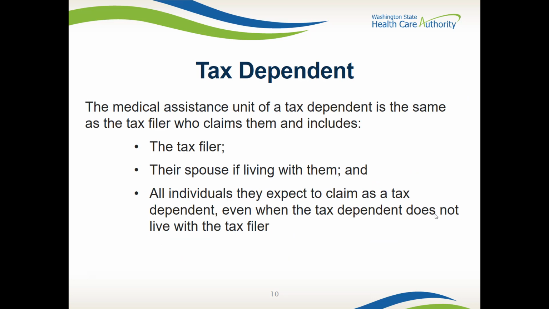The medical assistant unit of a tax dependent is the same as the tax filer who claims them. This includes the tax filer, their spouse if living with them, and all individuals they expect to claim as a tax dependent, even when the tax dependent does not live with the tax filer.